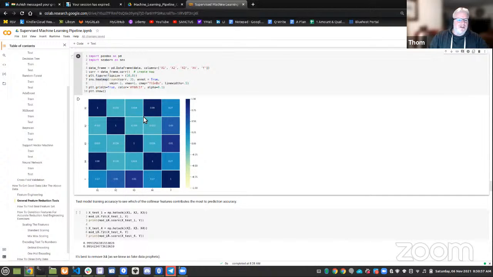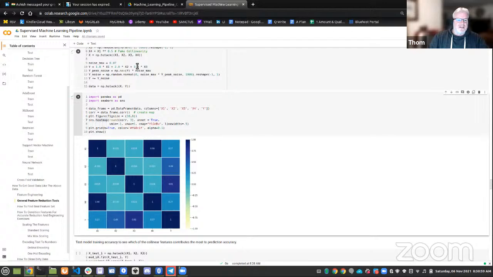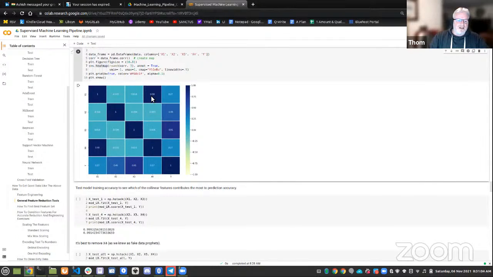Now we know as fake data prophets that X4 shouldn't be there, but it's still doing a good job. In fact, if we looked at the model accuracy, it would be quite good for this. So let's see what happens if we remove X4 versus removing X1, since they're both collinear.